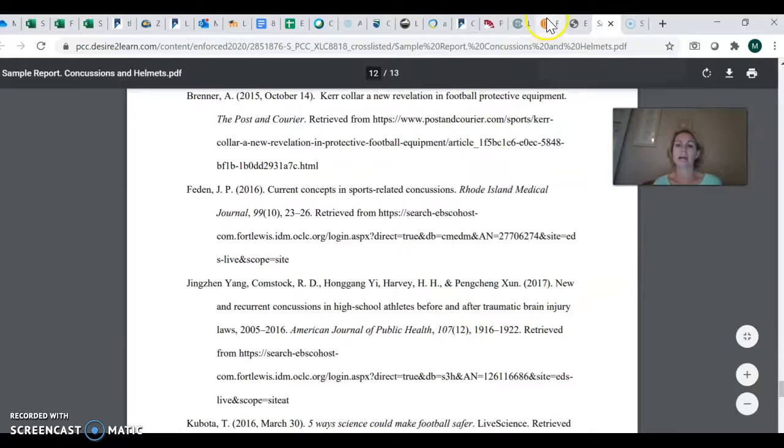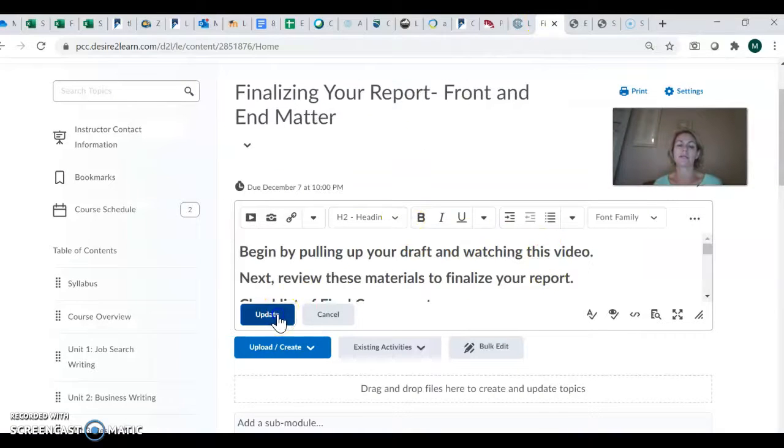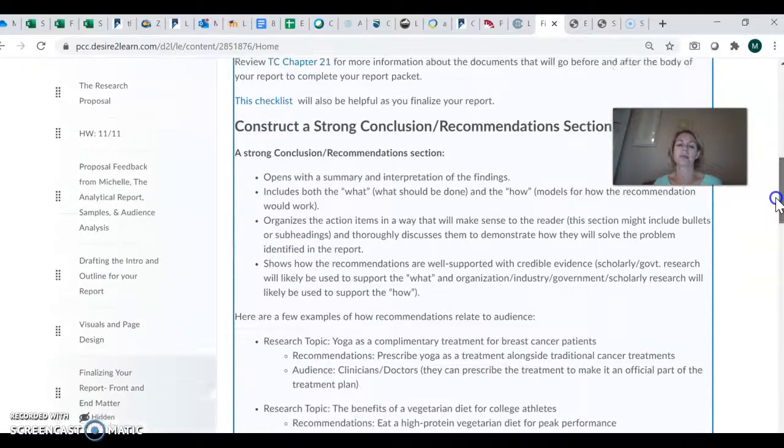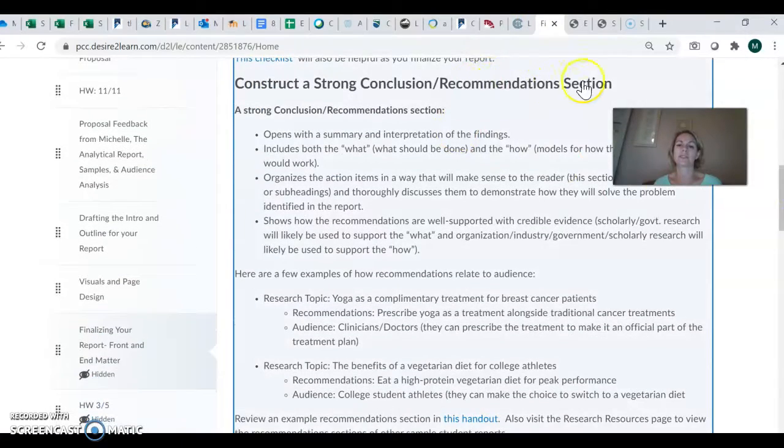Finally, as you're finishing up, the last part of this module here that you're reviewing today is a reminder about writing a really strong recommendation section. I can't emphasize enough how much the recommendation section plays in the success of your analytical report. That section really needs to be the culmination of your report, not just a conclusion or a typical summary, but instead you're really giving us steps for action and telling us how we can take that action.